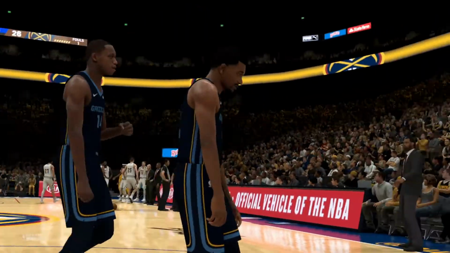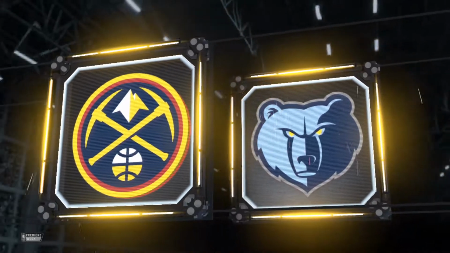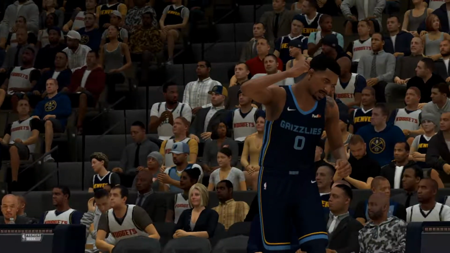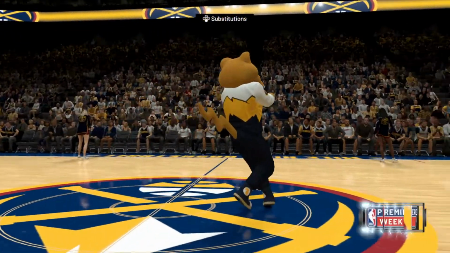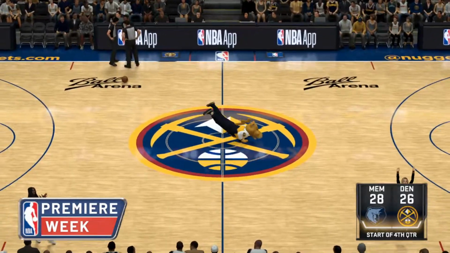3 quarters of play in a close game here. It's the Grizzlies. They lead by a bucket. And coming up as soon as we return from break, the fourth quarter gets underway. And it's been a very competitive game so far as we get rolling here in quarter number 4.